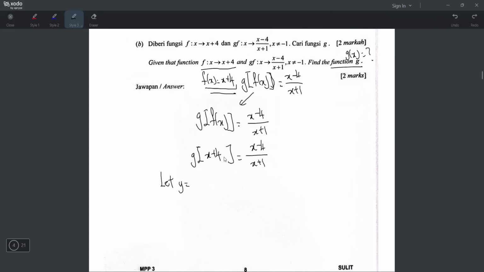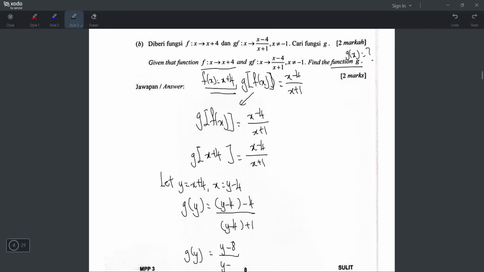So let's go. Let y equals bracket x plus 4, and then cari x, which is y minus 4, because you just pindah the plus 4 here, y minus 4, and then rewrite the whole thing. So it becomes g. Don't write g of x plus 4 already. You already let y equals x plus 4, so just replace that with y. And the x minus 4 also, the x will be replaced later. Here is x plus 1. Then the x becomes y minus 4. Because you already let your x change to something else, so this one also gonna change to the same thing lah. Alright, your gy now becomes what? y minus 4 minus 4 is y minus 8, over y minus 4 plus 1, y minus 3.